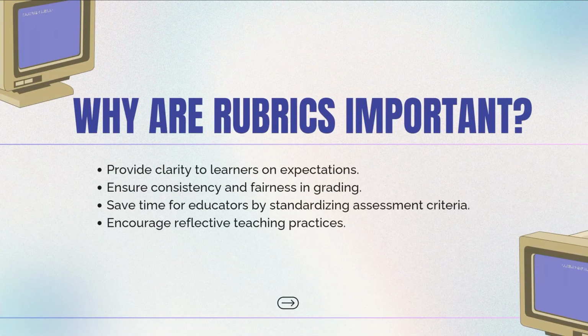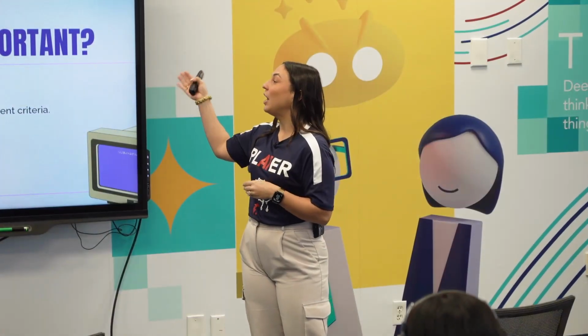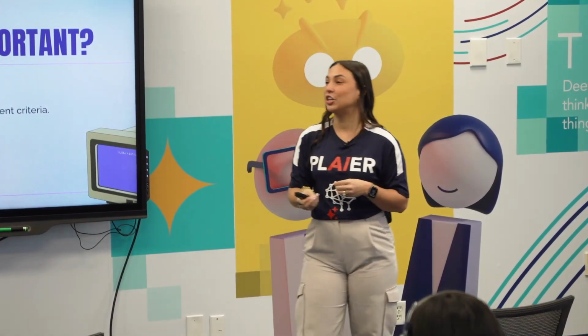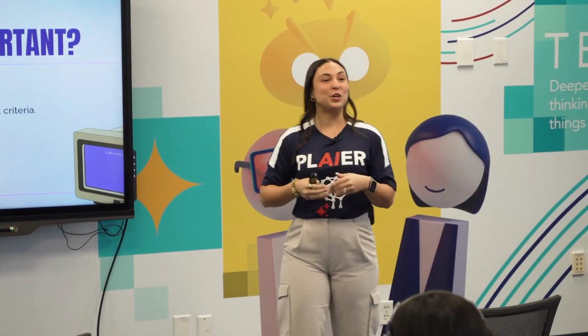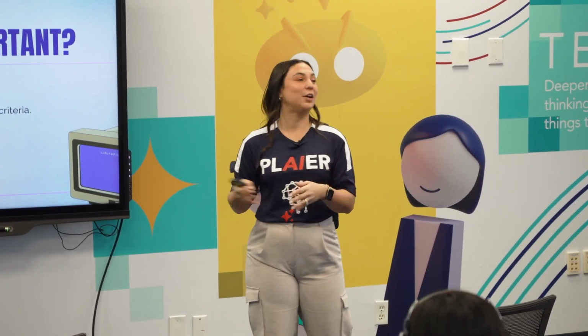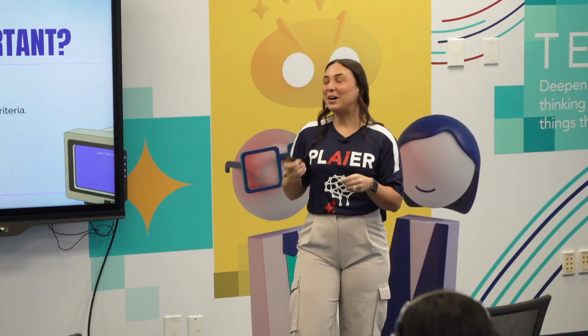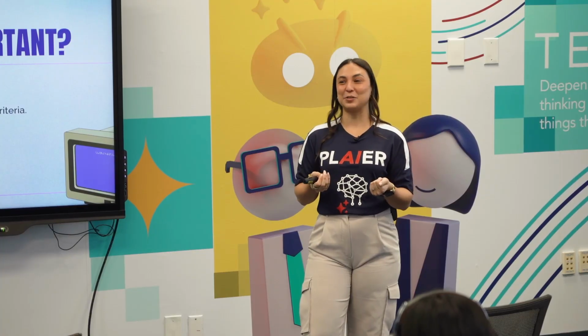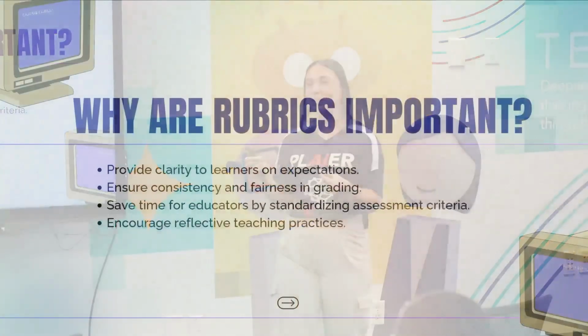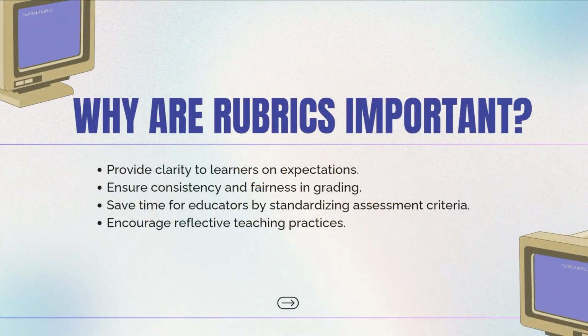Why are rubrics important? This is something that professors and educators ask all the time, and it is a best practice. So first, we would like to talk about how they provide clarity to learners on expectations. Sometimes we create an assignment and we're ready to go, right? We're like, yes, the student is going to just do the assignment. But then when they return it to us, we're like, didn't quite hit on those points that we wanted them to hit on. So rubrics are great to provide clarity on the learner's expectations.